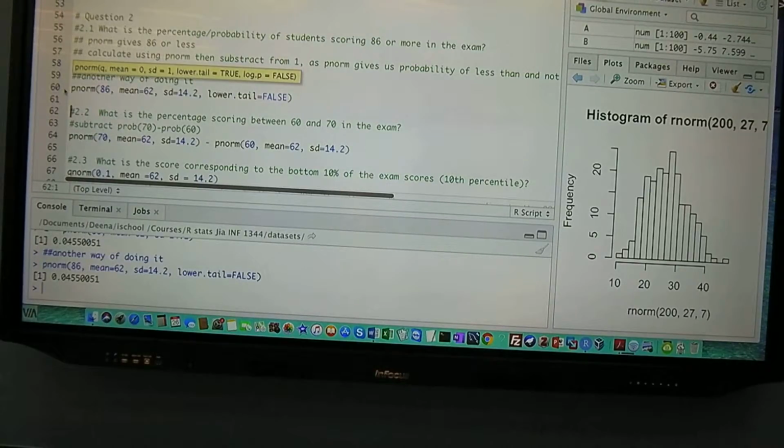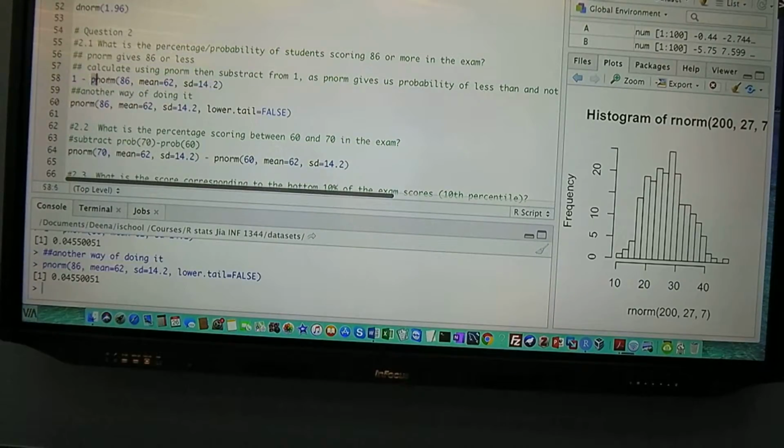If you're asked for a probability that is less than, you just don't do 1 minus or don't do lower tail, and you just write the code that is this part. Here, the highlighted part only. If you are asked about less than, just the highlighted part, same like we did above. Okay?